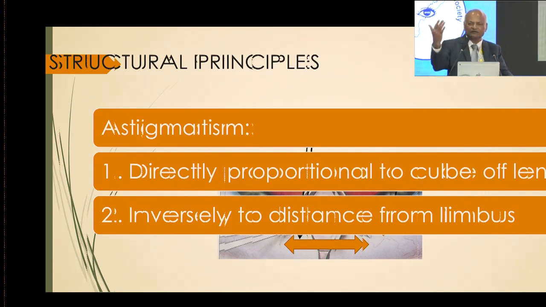If you go away from the limbus, then that will reduce. How many millimeters can you go away? You can't go away more than 2 millimeters or 2.5 millimeters. Beyond that, the nucleus will be stuck inside the tunnel and will not come out. So the maximum you can go behind is only 2 millimeters. There is a limitation. But for the horizontal incision, there is no limitation. But sometimes we see the incision extends more than 6 millimeters. There the astigmatism is much more.